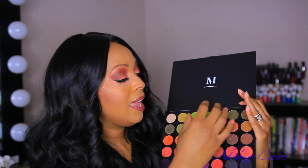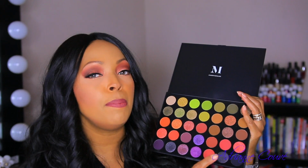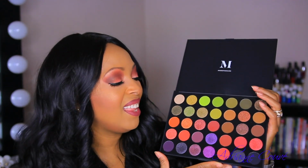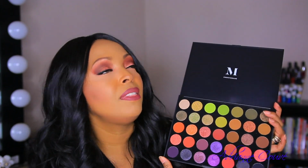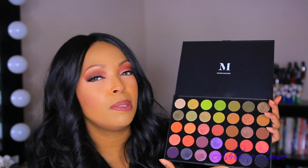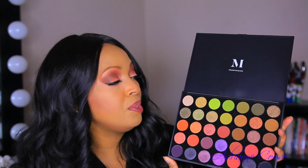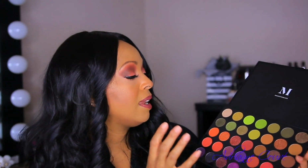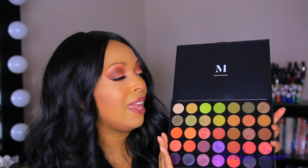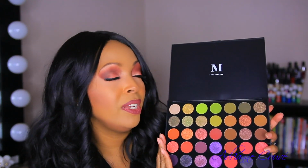I do like a lot of these matte green shades. That's the only reason why I'm thinking about maybe keeping it, but I feel like 35 shades in a pan like this, with just this palette, I think having it in my collection would feel like a burden, because there's so many things about this palette that once I got it home I just don't like and would never use, that I don't know. I am kind of in love with these upper two rows and really like those greens and these type of shades, and maybe would be willing to work with them.